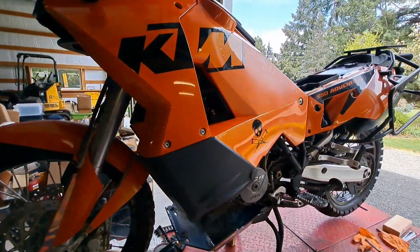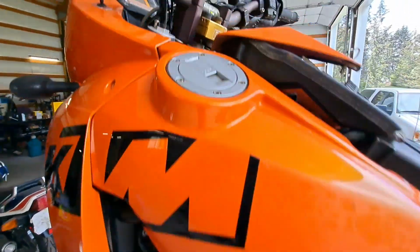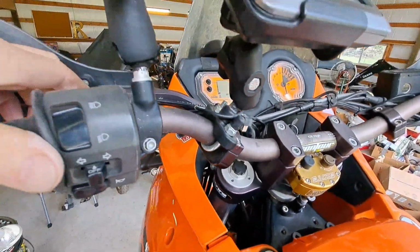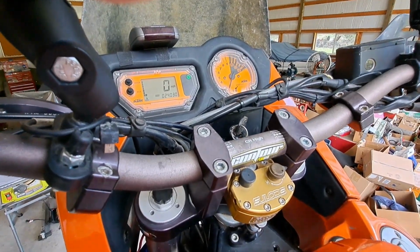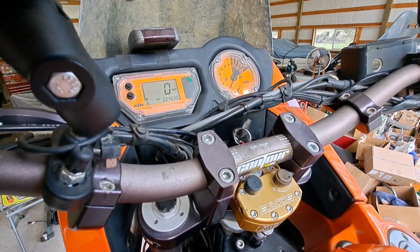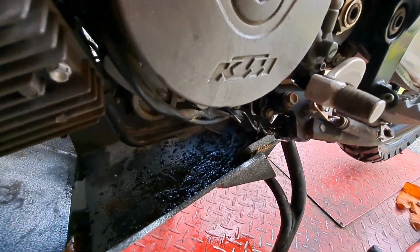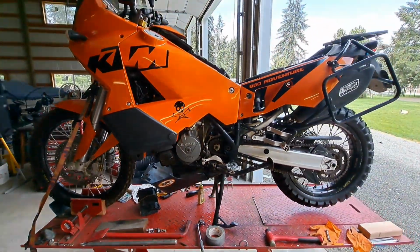Okay, so I got the tanks kind of loose and ready to come off, but first I got to drain the fuel. I know it's dark in there, you can't see, but I thought I'd light it off, just to see if maybe it'd run, since this fuel doesn't smell bad. And it does run, but it leaks fuel. And that's running on one cylinder there. That ain't right. And yeah, it's dumping fuel, so it's got to come apart. Yeah, shucks. I just thought, well, maybe I'd luck out and the thing would purr like a kitten, but I kind of knew better. So here we go, diving in.